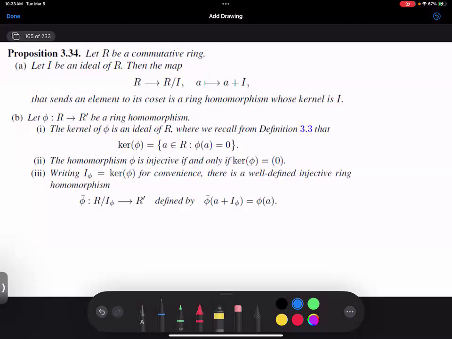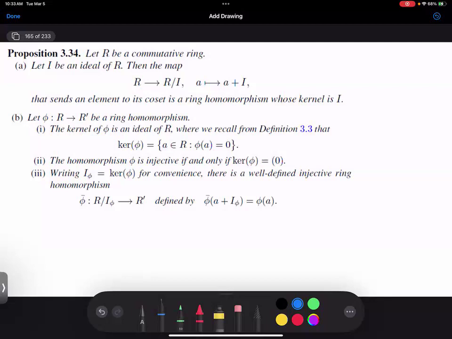I actually was preparing this lecture from an earlier draft of the book, and in the earlier draft of the book, there was a typo and it sent A to A plus R. And you know that can't be right because then the ideal I is not playing any role in the mapping. And so, when I see I've got a commutative ring R, I have an ideal I, that has to somehow play a role in the map. So when you're looking at things, you want to be able to quickly do some quick sanity checks.